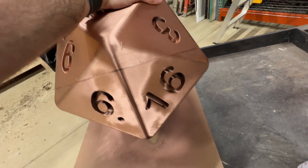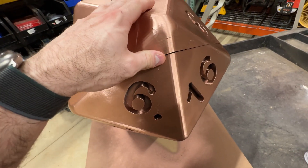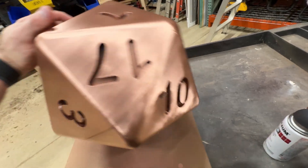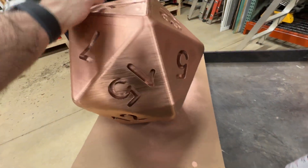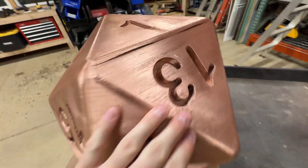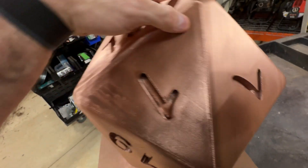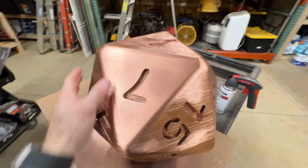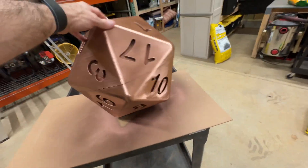I didn't want it to make any more of a gap. You could put some putty in there and sand it down, but you're getting into a lot of post-production. Through a quick coat of copper metallic — obviously didn't do the bottom yet — it's going to need a few more coats, but I like the sheen. You can see the lines if you get in close, but the numbers came out pretty crispy. This seam leads me to thinking I'd really just prefer to print this in one big go.